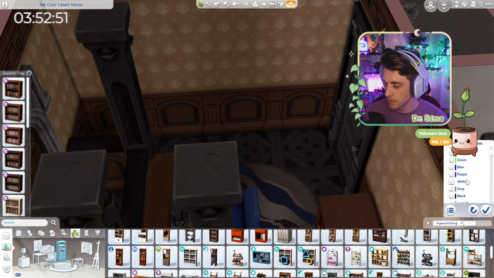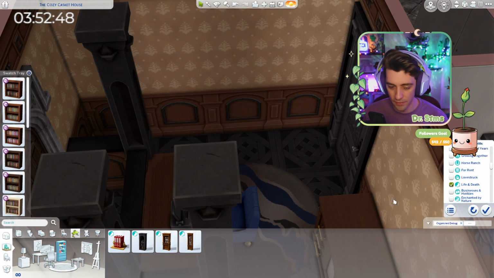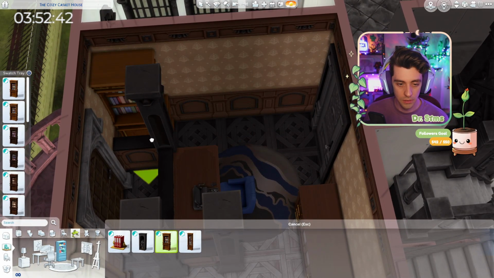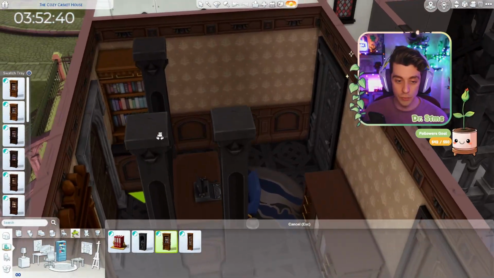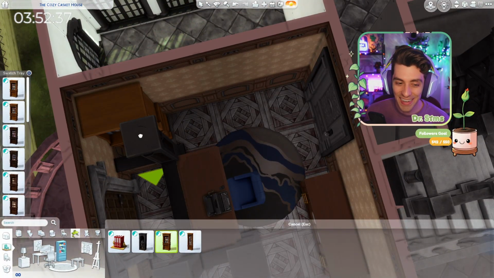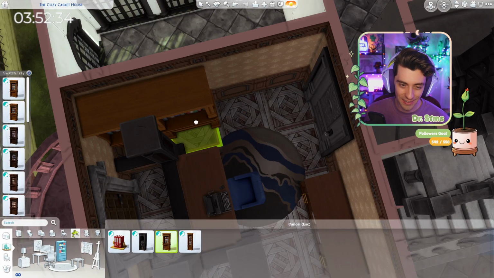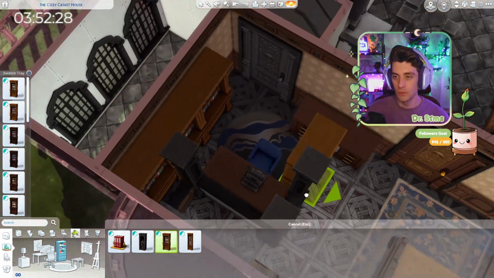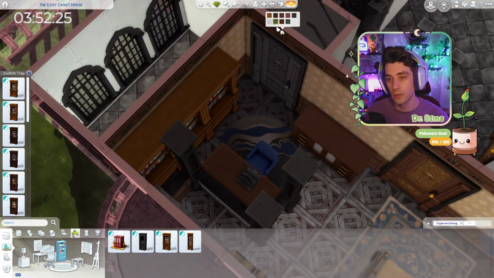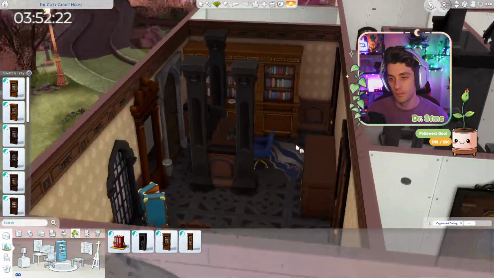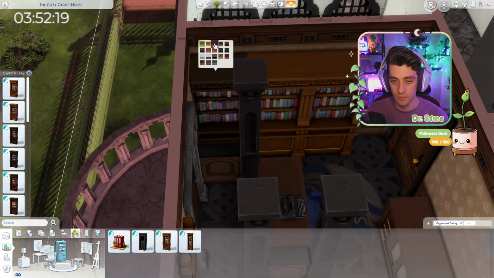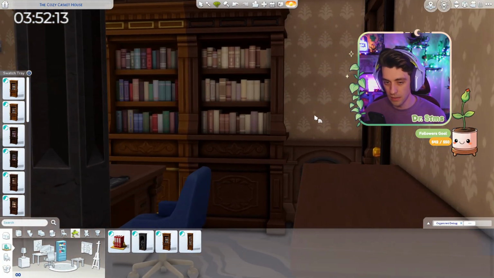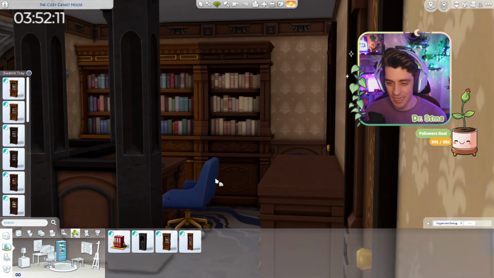Did we get, I think we got bookcases from Life and Death, didn't we? Yeah. They're just a little bit bulkier. I mean, technically you could just reach over and grab a book. I might do that. I wasn't planning on it, but ooh. No, I don't want to do that. Oh, I forgot to change this door. Let me see what color. I feel like that's not the same. It looks very close. That's the same as that, though.